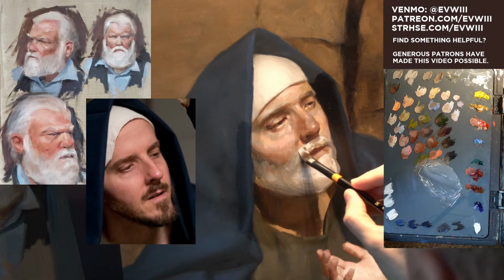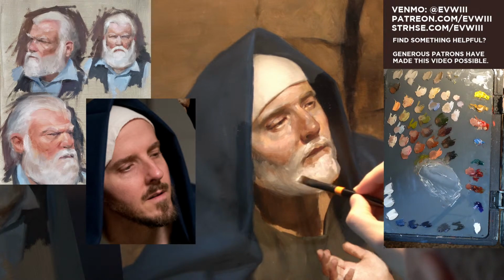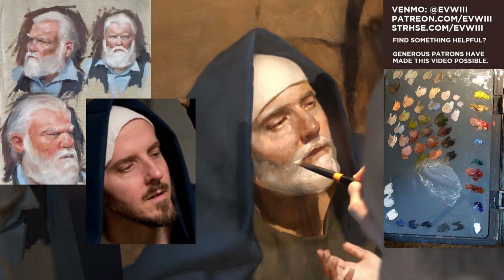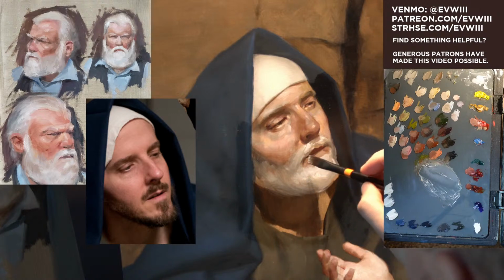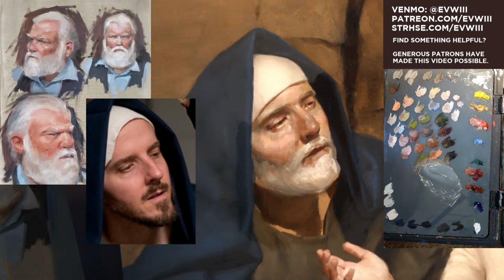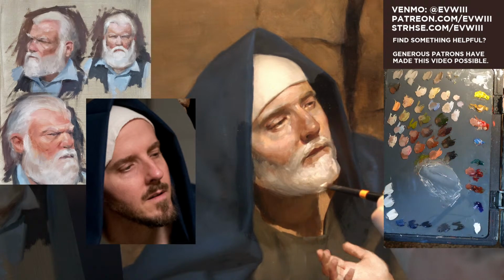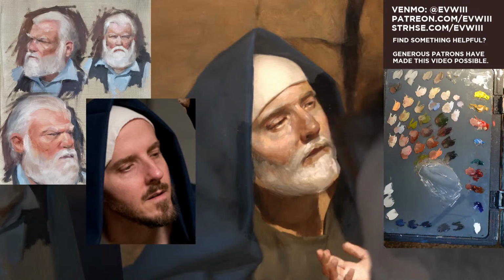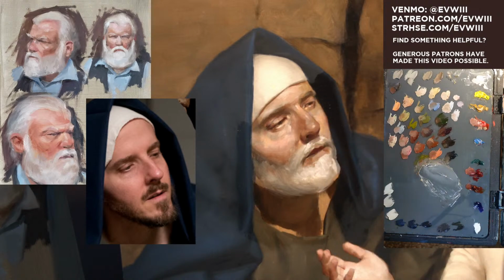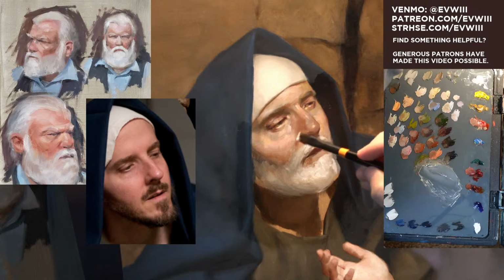A little more lighter on top here. Looking at some of the color transitions that I did before that worked.